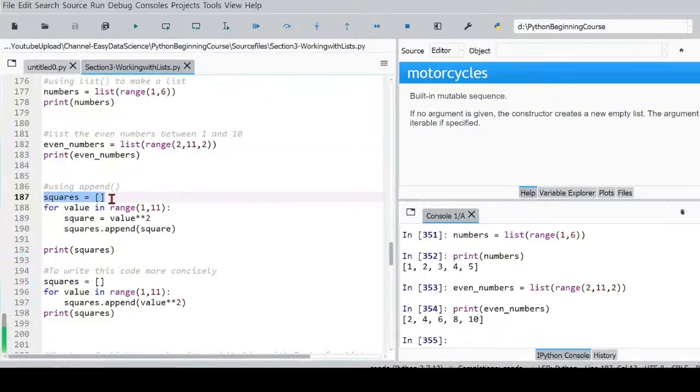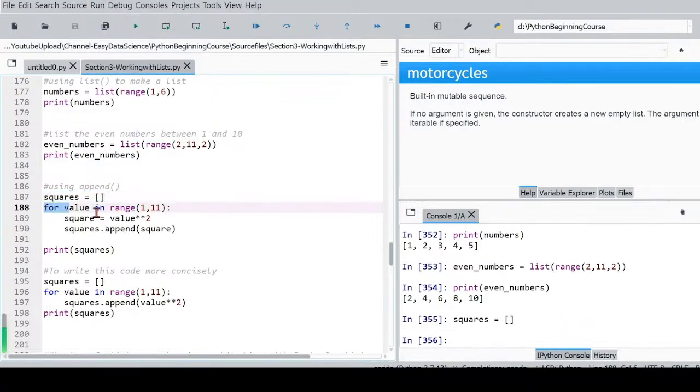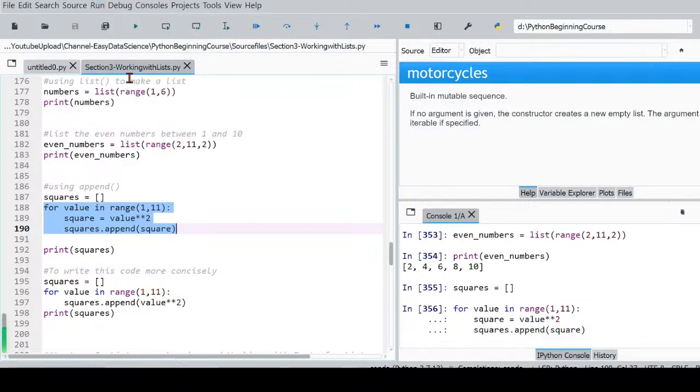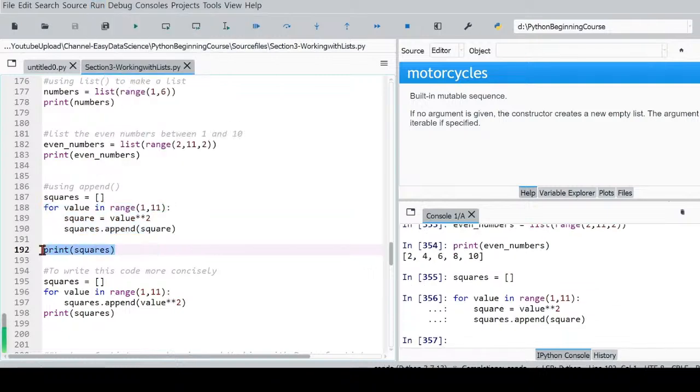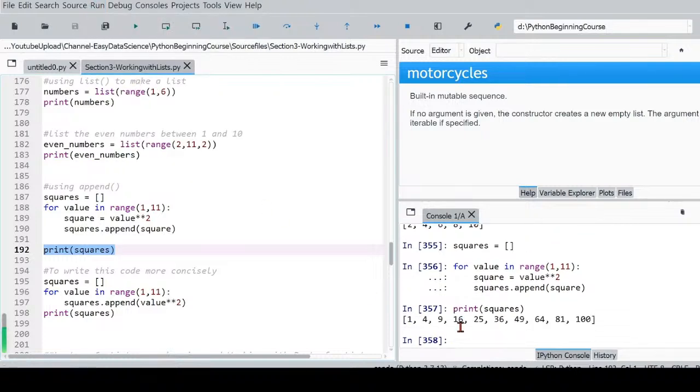When the loop is finished, we can print out this list. The result is 10 numbers, and each value is the square of a value in the range 1 to 11.